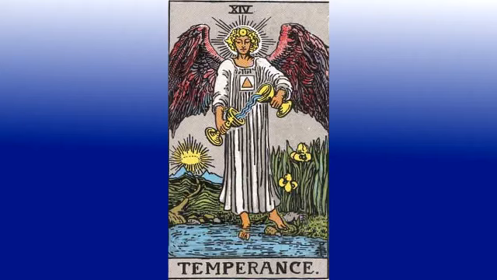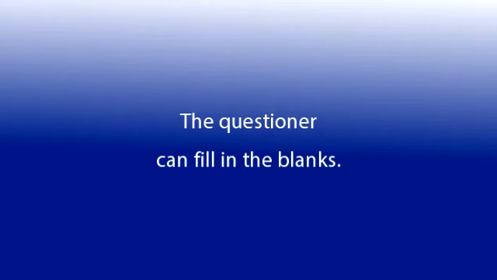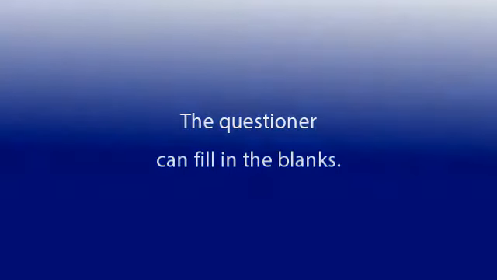And the person can look at the picture and they can see the energy circulating from one cup to the other, but sort of through the angel and then back to the other cup again. So they can understand what you're saying and why you're saying it. The other point of showing the picture to the questioner is that he or she is going to be able to apply what the picture shows to their actual situation, even if you, the reader, can't make the exact connection and give them names and dates and places. So even if you talk generally about what's shown on the card, the questioner is going to be able to relate what you're saying to the specifics of their situation.